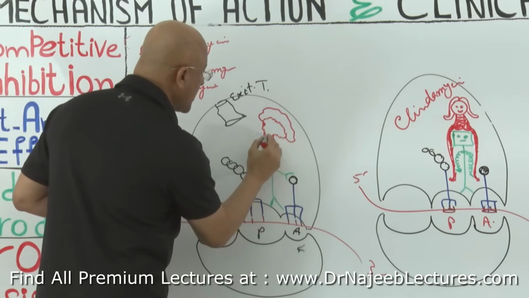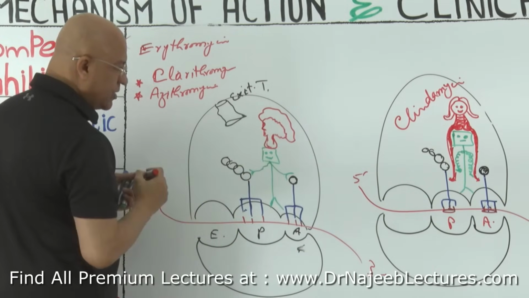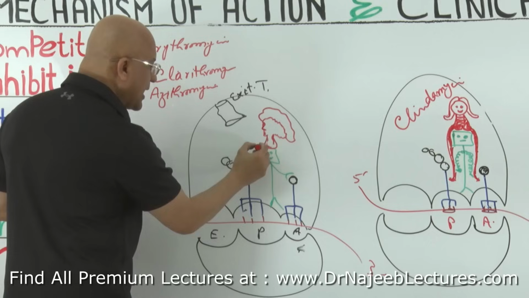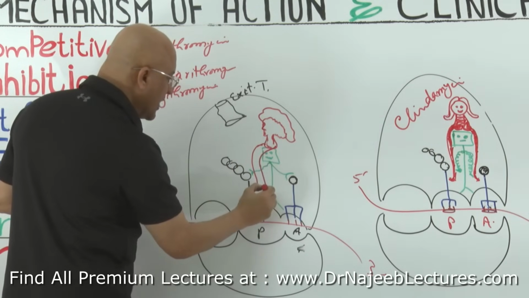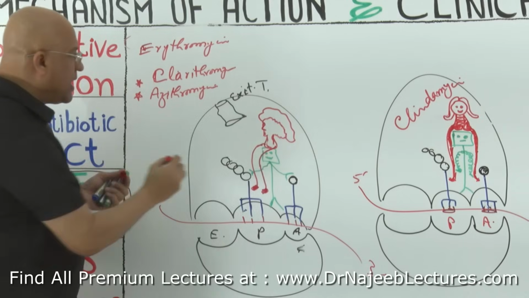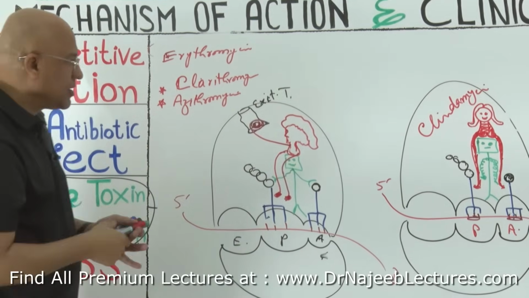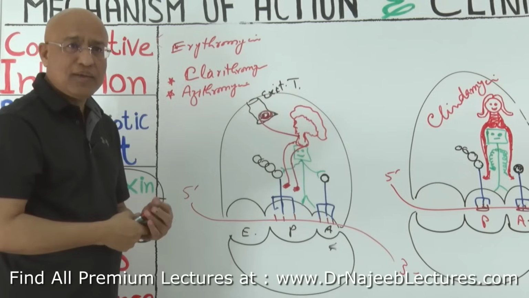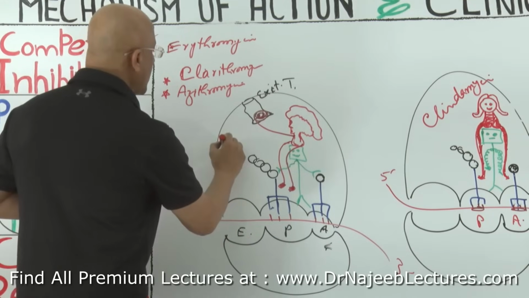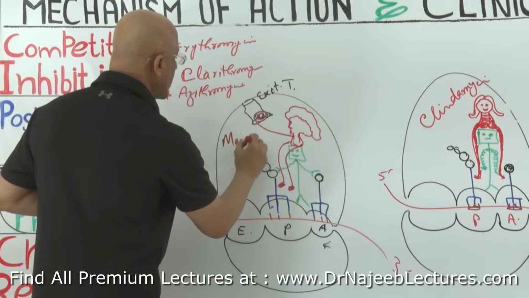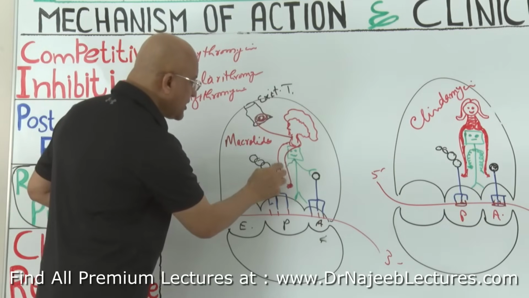Right? She is sitting over here, but what has she done? She is facing which side? The P side, and both her legs are on the P side, and she is kicking there on the P side, and she also puts one hand into the exit tunnel. Right? What is this? This is macrolides, erythromycin, macrolides.